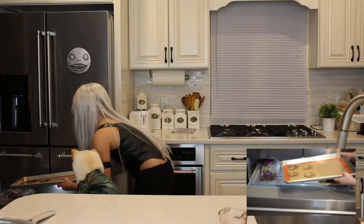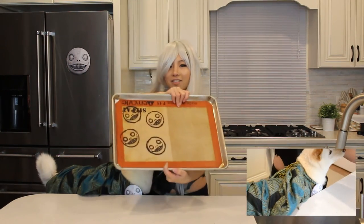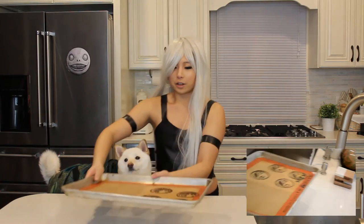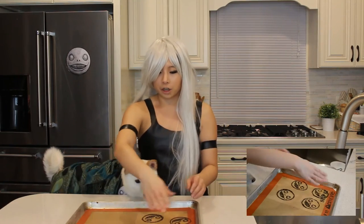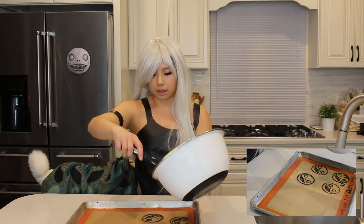Now you're gonna freeze this in the fridge for about 5 minutes. So now your little Emil is out of the freezer. And what you're going to do is take your batter and pour it all up in here. I'm using a really, really big baking pan, so I'm not going to fill the entire thing up. I'm just going to fill it halfway.